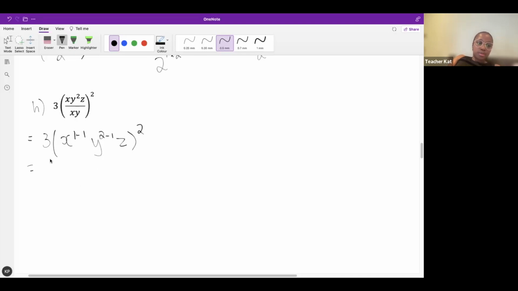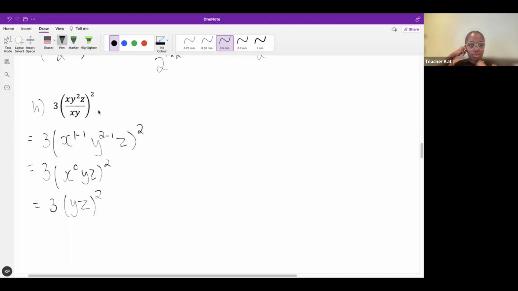Okay, so this will be equals 3 times x to the power of 0, yz squared. Are we done simplifying inside the bracket? No, what's left? What else can we simplify inside the bracket? X to the power of 0. Beautiful. And x to the power of 0 is equal to 1. So this will be 1 times yz, which means it's just yz squared. All right. Now we have done inside the brackets.